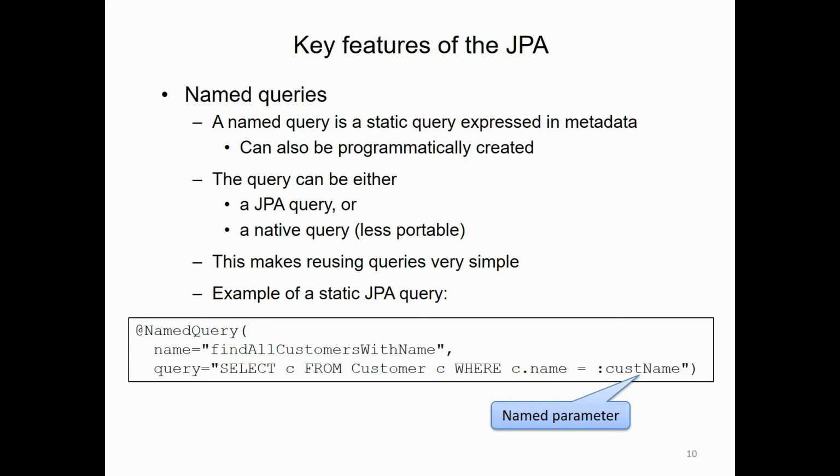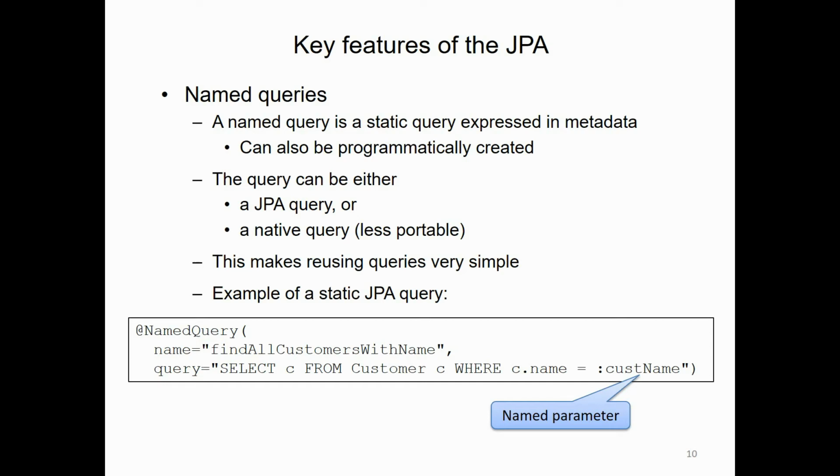We'll still need some queries. We can use native queries if we want to. So we know already that SQL commands for one kind of relational database will not necessarily be precisely the same as the equivalent in another database management system. We don't need to worry too much about that if we use a JPA query, because that is portable. But if we use a native query, that is less portable, whereas a JPA query, being entirely portable, will always work. And we've got an example at the bottom here of a JPA query.